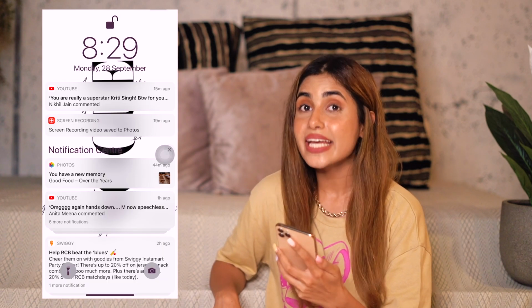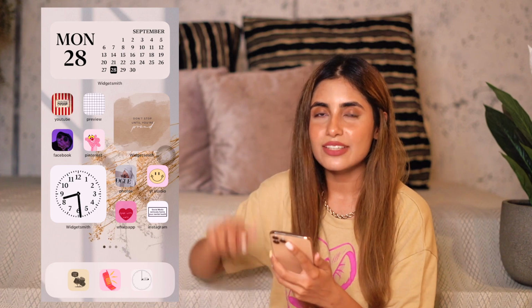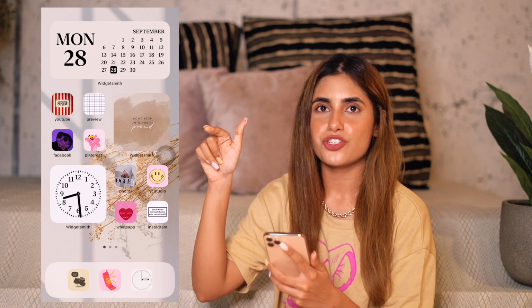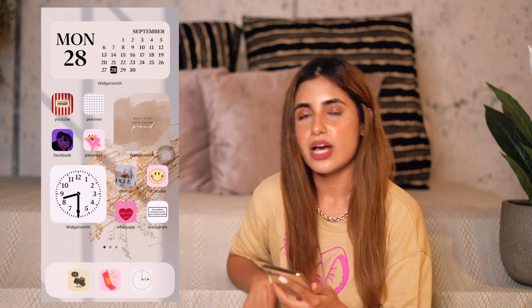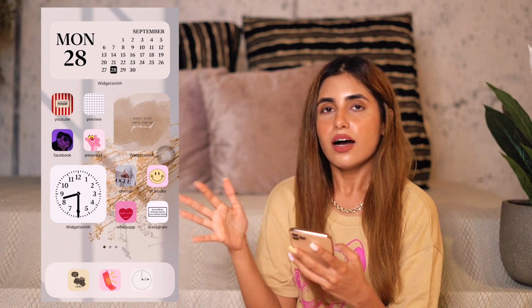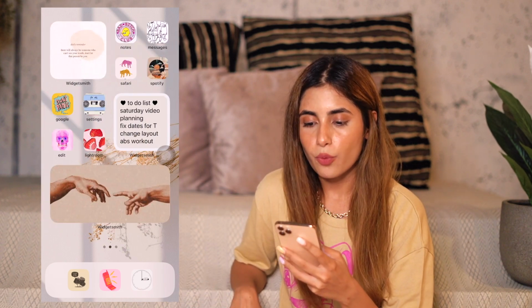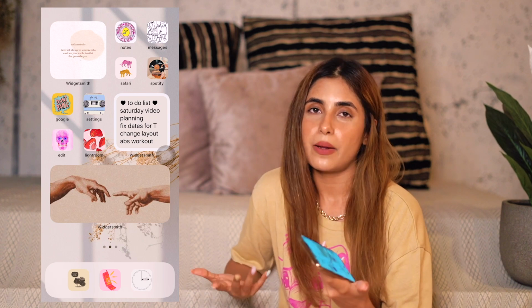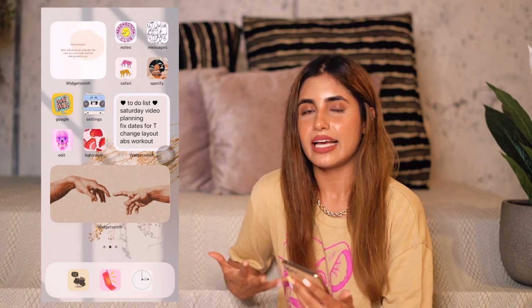But there is one big benefit to using this feature: you won't get those red notification icons that you get on every app, showing you how many notifications you have for that app. For me it was a lot discomforting, so I'm glad that it's not there anymore. When I get up in the morning, I don't have to see those blasting in my face and get anxious about it.